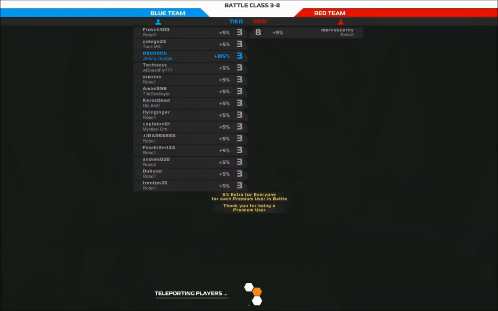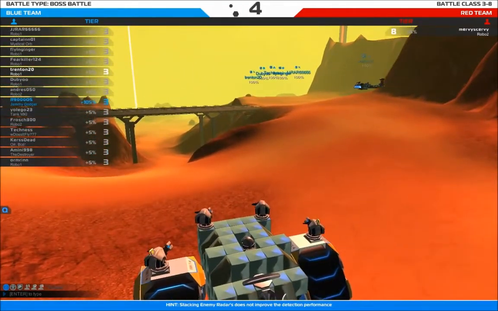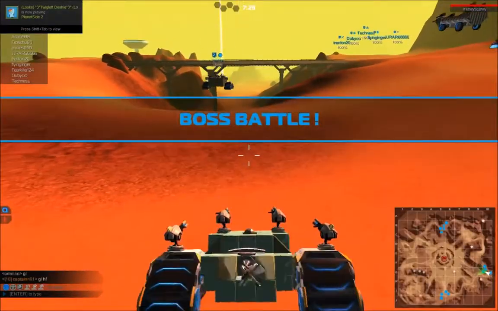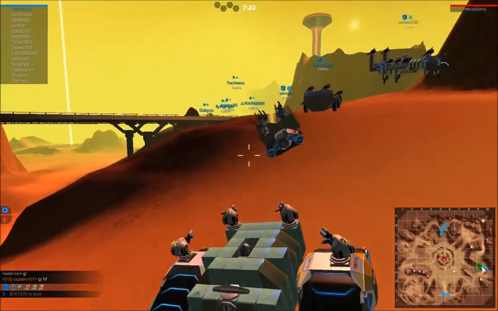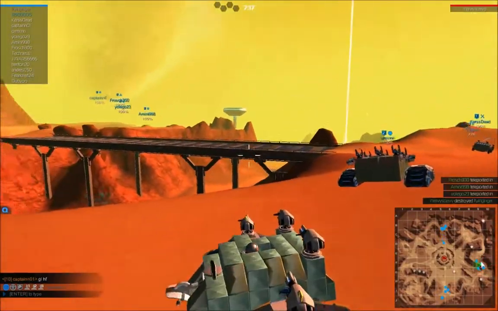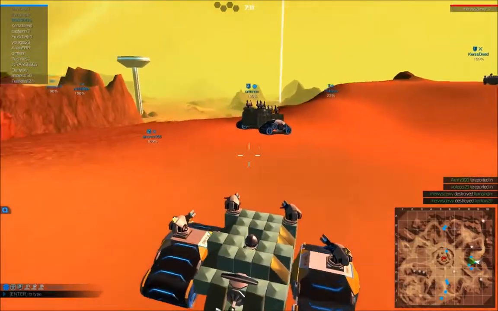Sometimes the servers are a little bit slow, but this is a lot quicker. Now you can see here, this is kind of a special battle because we have a load of people on our team, the blue team, and we're all very low level, tier 3. Then we have one very powerful guy on the other team, a tier 8. These have only just come in. It used to be tier 3s against tier 3s, tier 4s against tier 4s, but we're against a very powerful opponent here, but there are a lot of us, so I guess the idea is that we blast away at him and overwhelm him, or he can try and take us out.